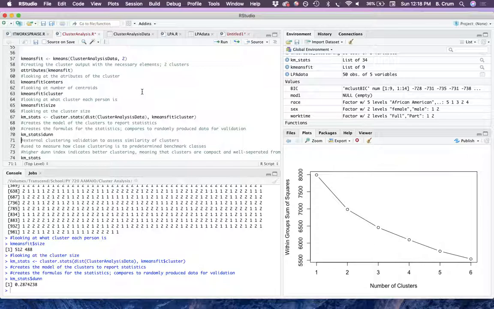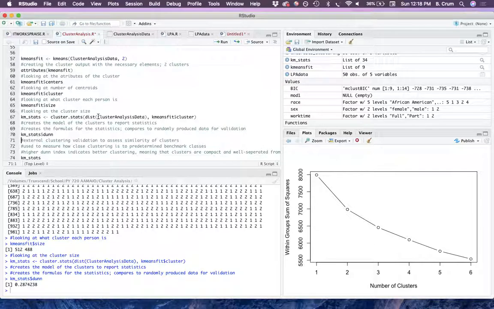And you actually want a higher Dunn index, which is what we just ran, because it means that there's better clustering in your data set, which is essentially that the clusters are compact and they're separated from each other. They're measuring two different things that separate them is what it's amounting to. Well, they're measuring the same thing, but for instance, like part-time might go into one and full-time in another.